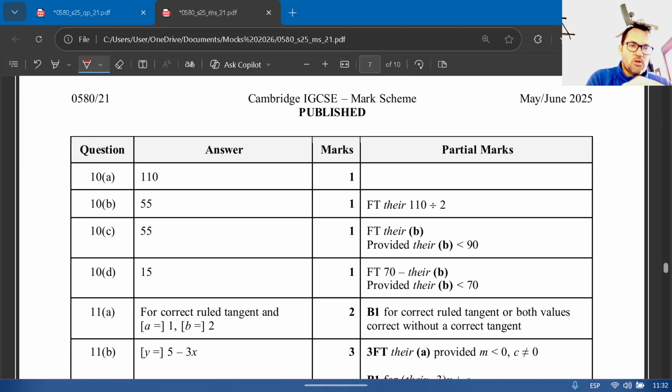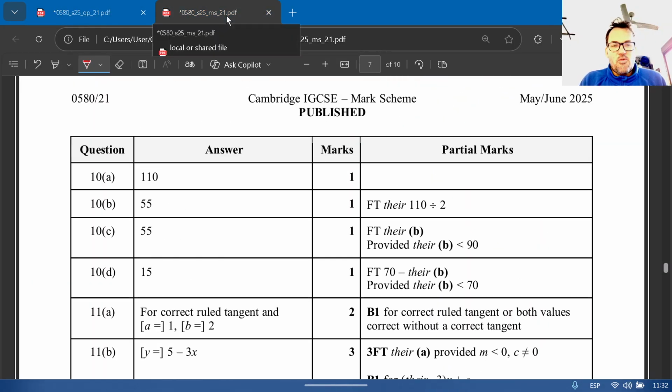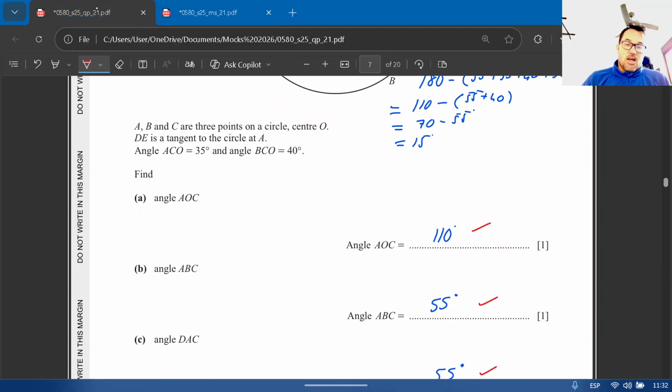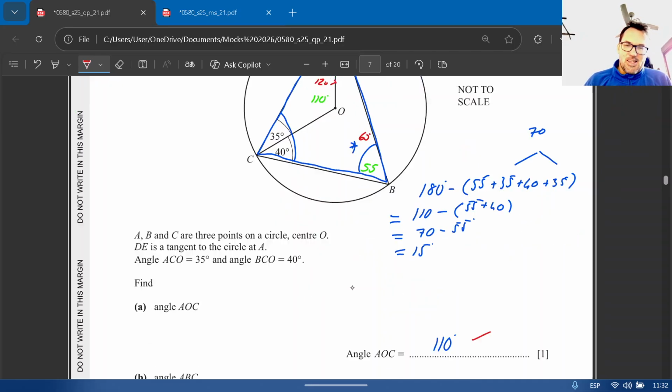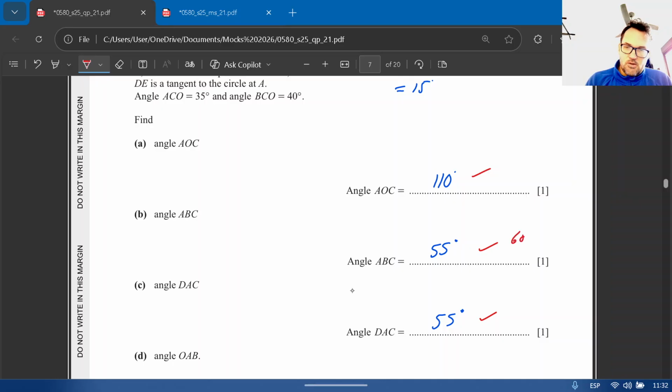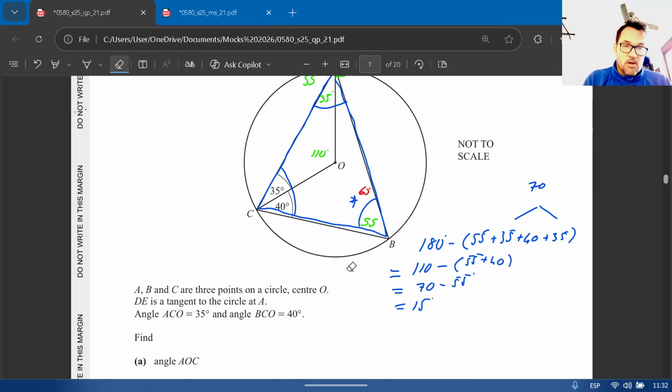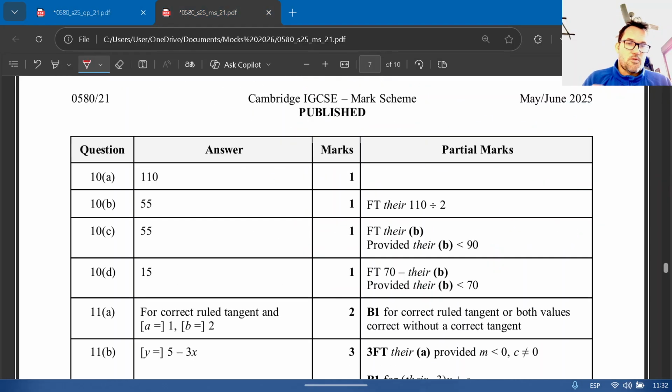Okay, now I'm sure there are some follow-through marks. Meaning, and you can always do this, let's say you don't know what this one is, and you guess it as 120, which of course is wrong. But then you guess this one's 60, and you write 60 here, you get a follow-through mark. So if you do recognize the circle theorem, but you don't know what the angle is, you can just guess it, write it down in the sketch, and then you can get a follow-through mark for that one.